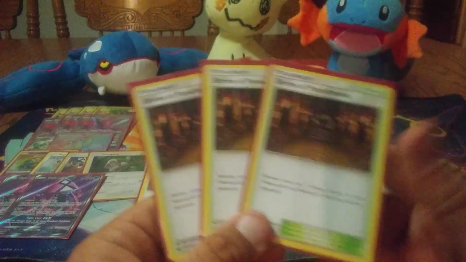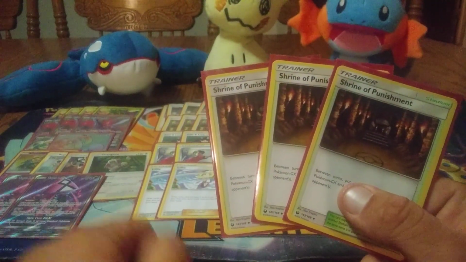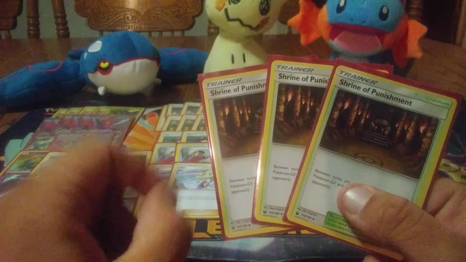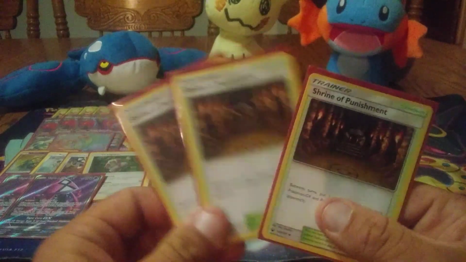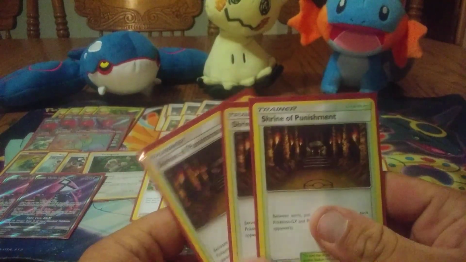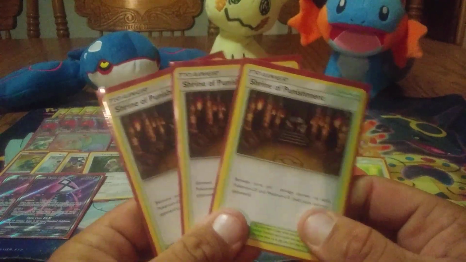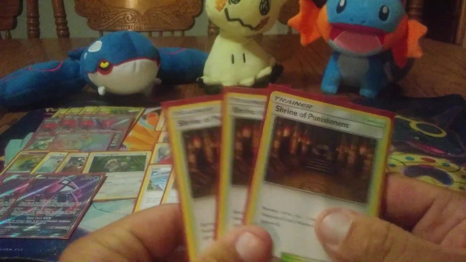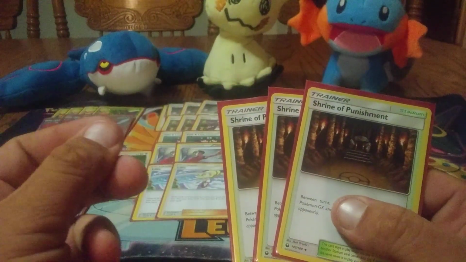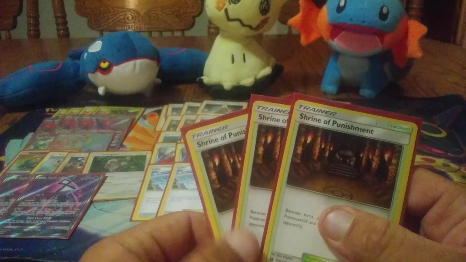The good part is it activates Drampa's Berserk attack, and it also gets you closer to activating your Danger Perception ability with your Scizor. So Shrine of Punishment also helps you knock out your opponent's Pokemon a lot easier. It puts those damage counters on those Pokemon. You bring up your Scizor and all of a sudden it feels like you're hitting for 140, 150. So yeah, Shrine of Punishment is an amazing card.